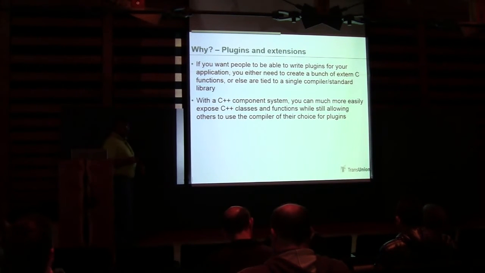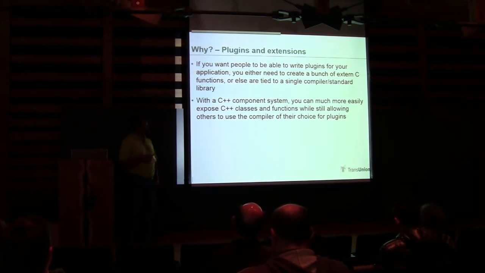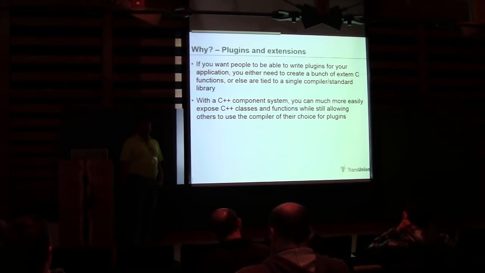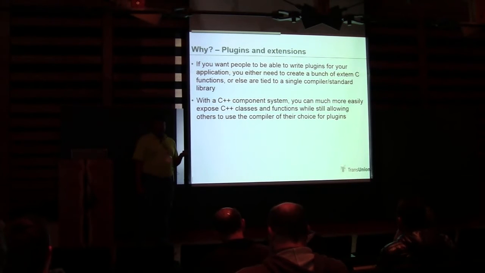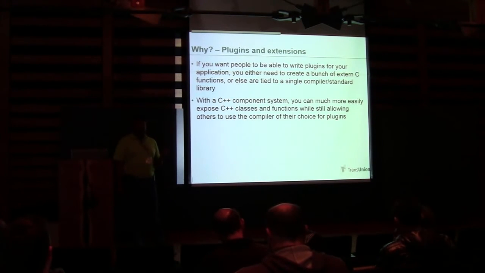Okay, the next part is plugins and extensions. So let's say you write this piece of software. There's a whole host of things you can write where plugins are useful. However, you have a choice. You can either make your plugin interface just a C ABI interface. You lose a lot of the niceties of C++, including the automatic memory management, being able to pass the stuff that you're used to, like string and vector, across. And you can do that. The advantage of that is you've got ABI compatibility, ABI stability, and people can use their compiler of choice and the standard library of their choice.